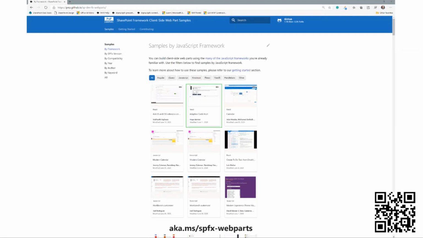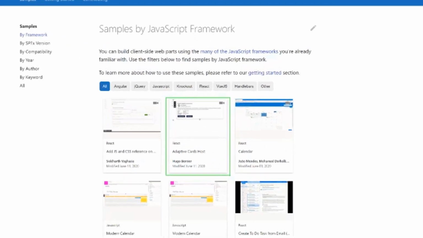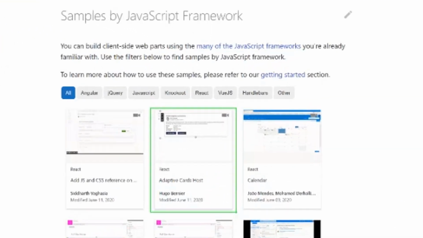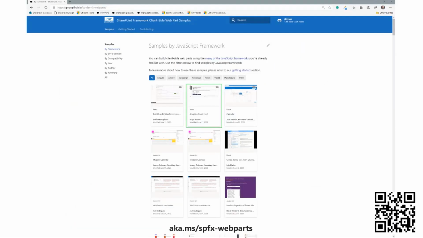This is a site that we built that allows you to find all sorts of samples for SharePoint web parts using the SharePoint Framework. And there's all sorts of samples: Angular, Knockout, React, everything. The web part that's highlighted in green there is the web part that we're talking about. And as you can see, it was changed very recently, as early as today. And that's what I'll be showing you today.